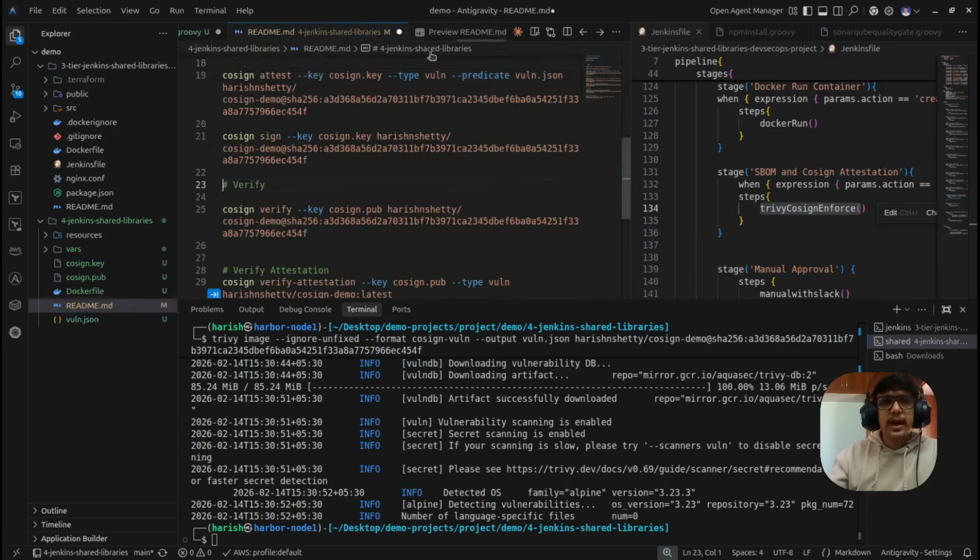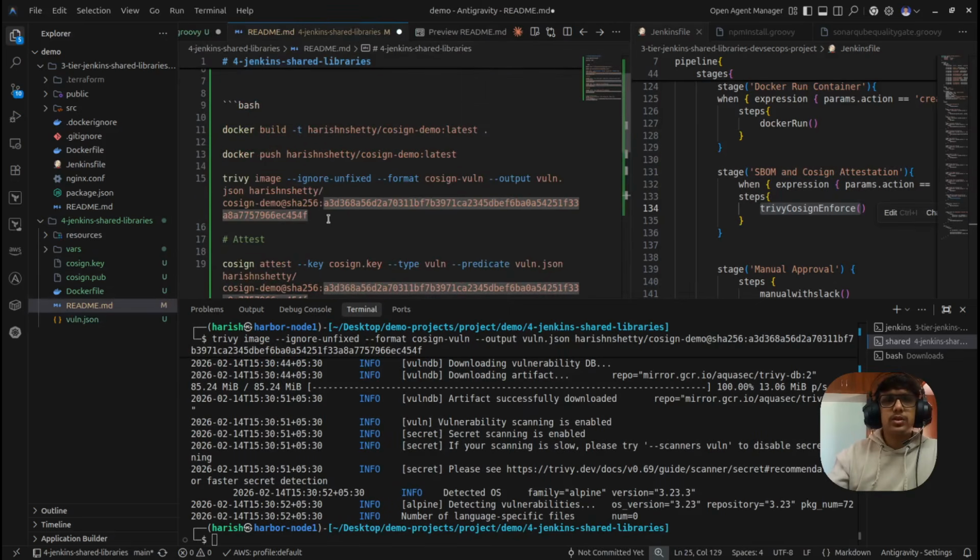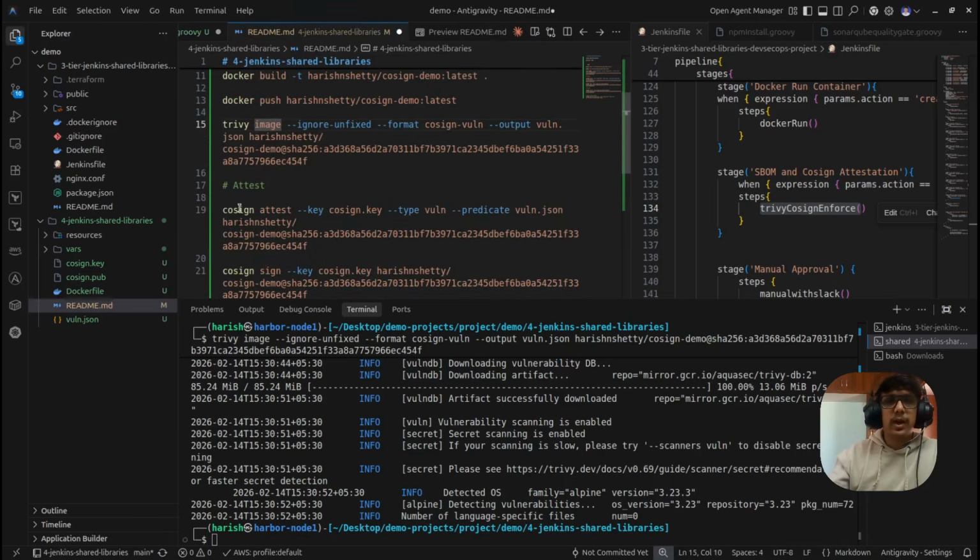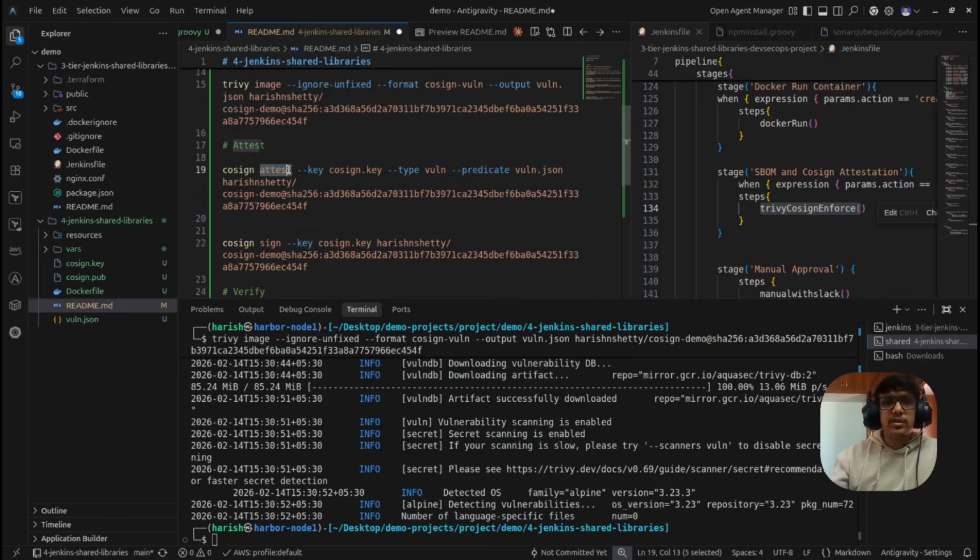So we are attaching this and signing. This command generates the vuln file, and now I am attaching it with the help of this file, right? This is the predicate, and the type is vuln, just the same as it is.